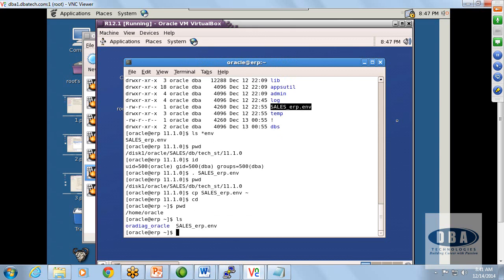The other way is to use this path in the bash profile itself, because bash profile will get executed automatically when we log in, provided we use the hyphen, right? Let me show you that. First let us add it in bash profile, and I will show you when bash profile is getting used and when it is not getting used.